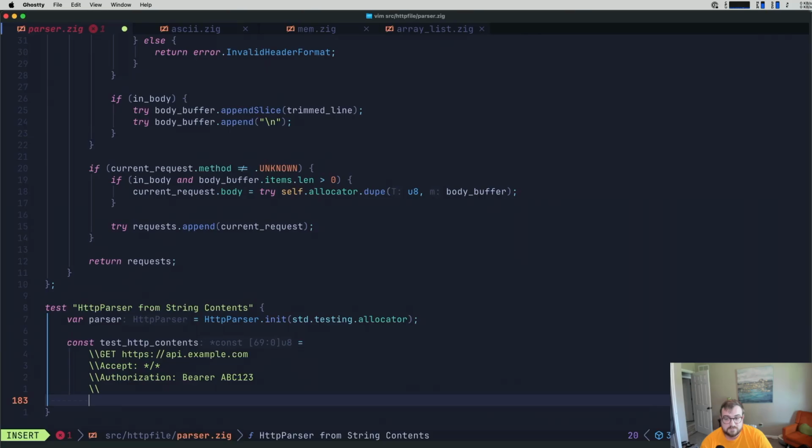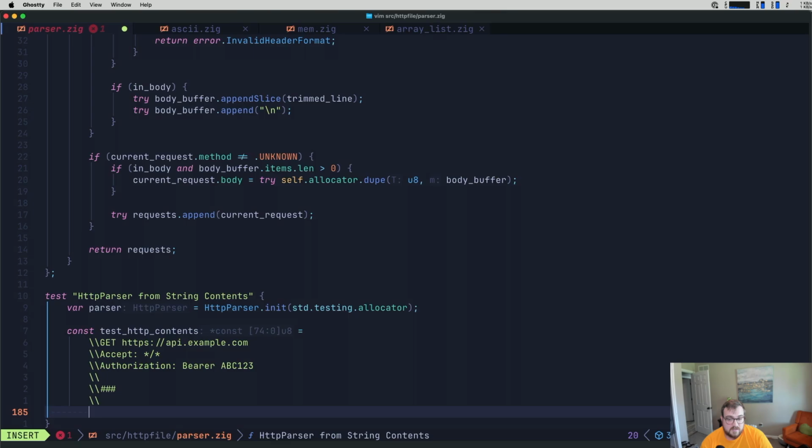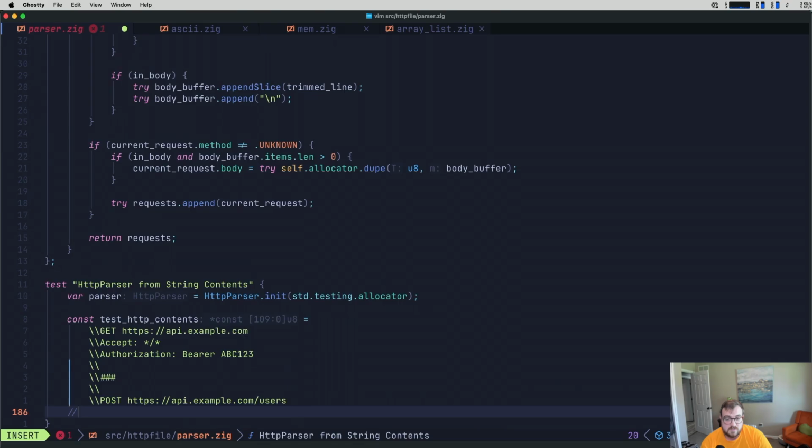Blank line. And there's not necessarily a body for this one, so let's go ahead and just do the request delimiter, which is the three octothorpes again. And then let's do a POST to https://api.example.com/users. We'll follow the same pattern here, so we'll just do Accept.